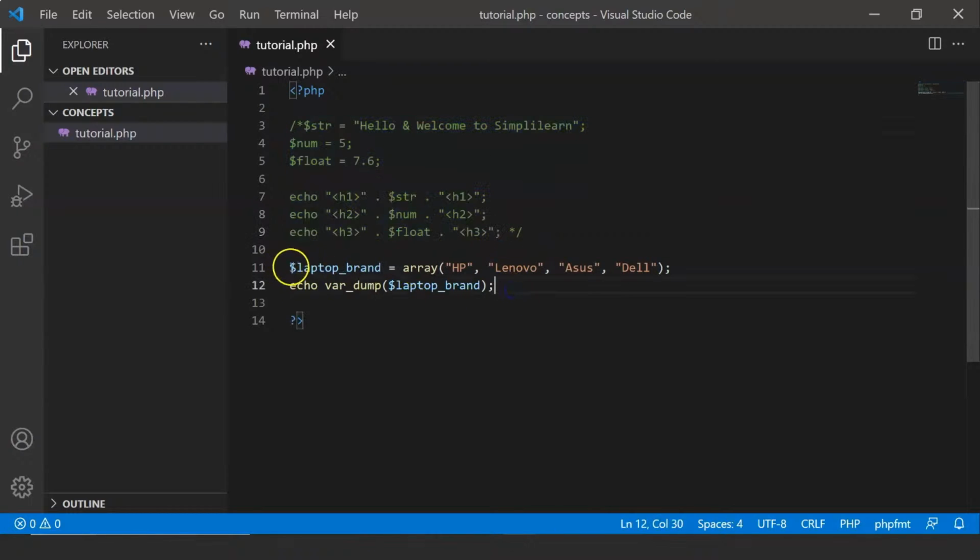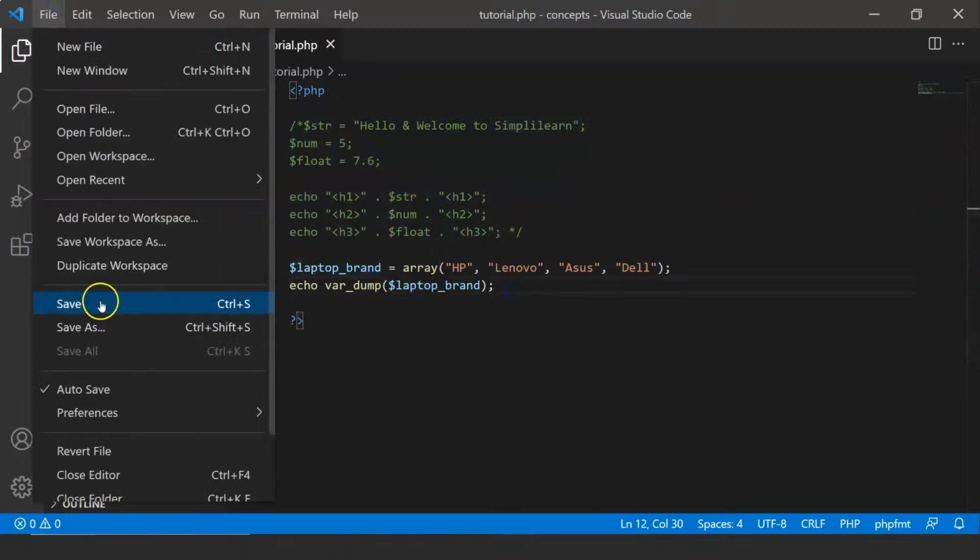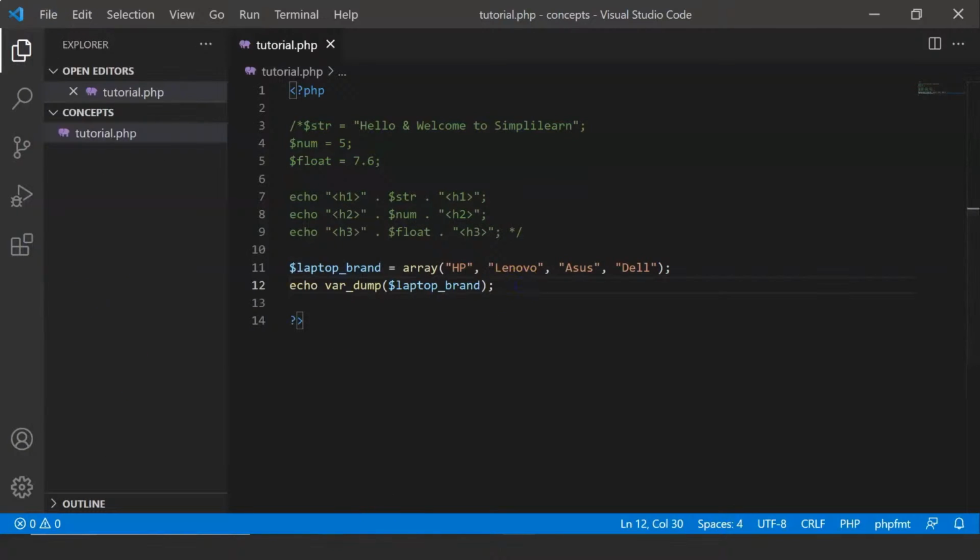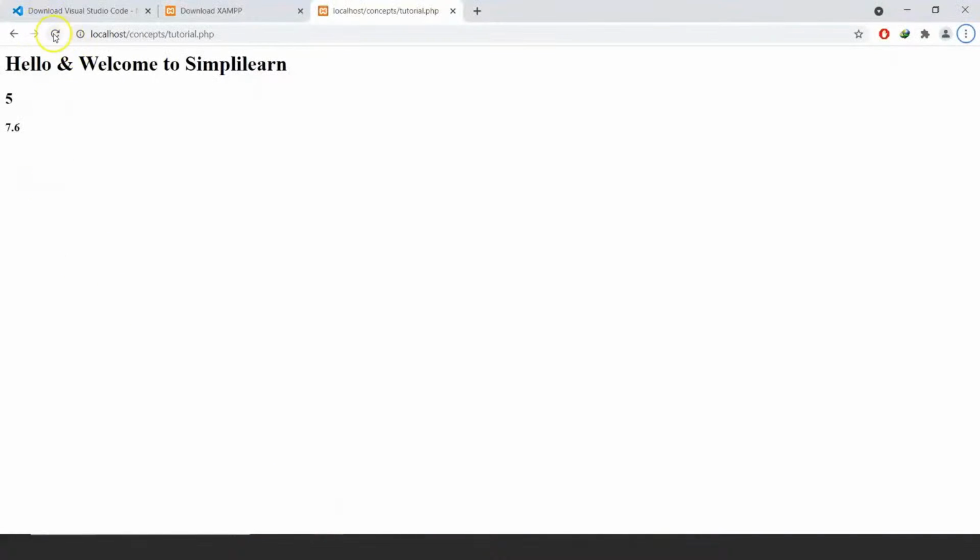So we will now see how this array works. We will just reload this page, and as you can see, HP, Lenovo, Asus and Dell are visible here.